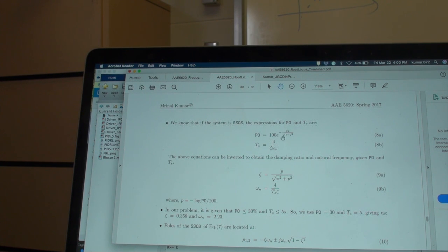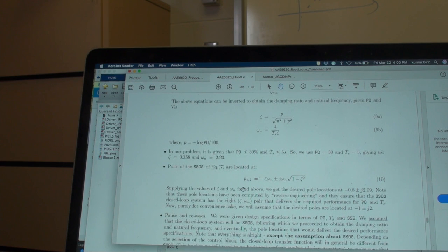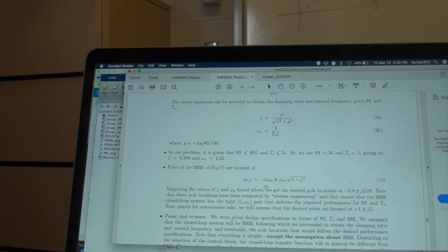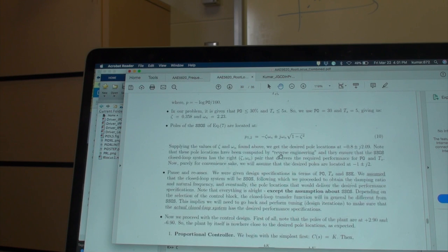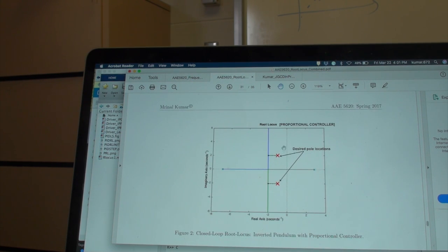Okay, so here's the equations. And this is what you get, that you would want the closed loop poles to be located at these locations, given in equation 10. So that's these 2 points here, the crosses. That's where we would want the closed loop poles to be. Now, as you can notice, those poles are in the left half plane, right? This dashed line is the imaginary axis. So they are in the left half plane. And right now the system is unstable, right? There are 2 poles of the plant. One is this cross right here, which is the unstable pole, and the other is right here. So one is stable, the blue one, the green one is unstable, right? And we would want the system to be here.